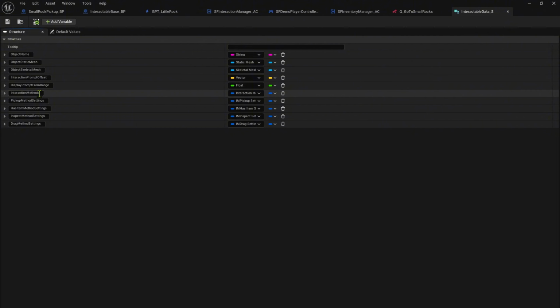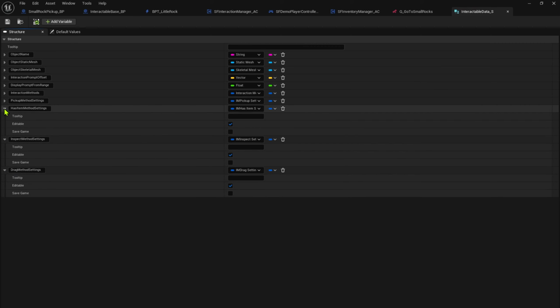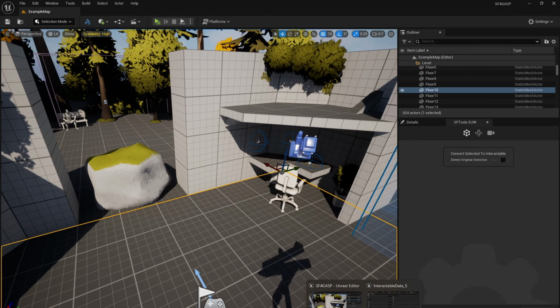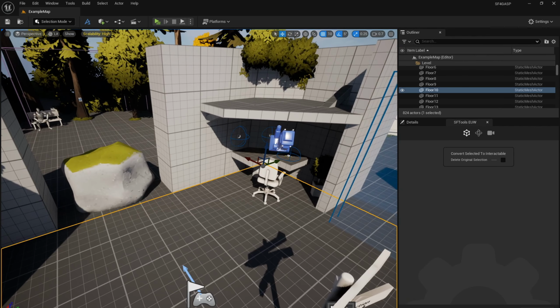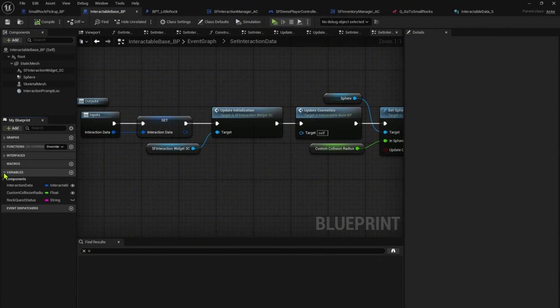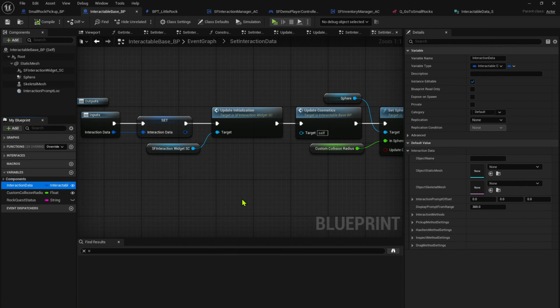There are like 5 to 6 given methods, and of course you can implement your own. There are the pickup method, the if it has item, inspect, and also drag. So these are the settings we will see really quick. So why is this structure important? Because this structure is what is being passed around throughout story framework.